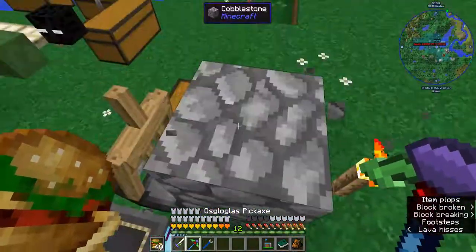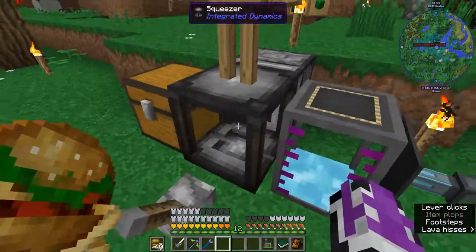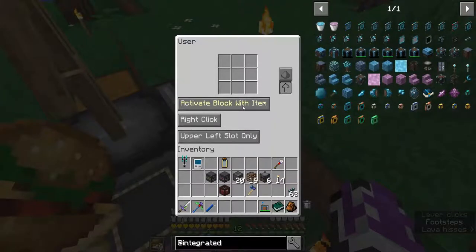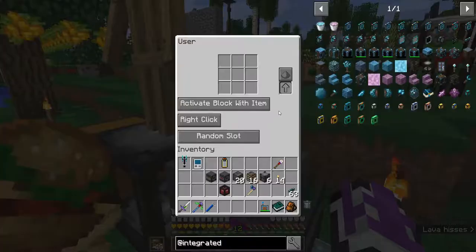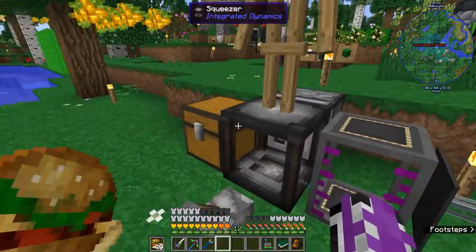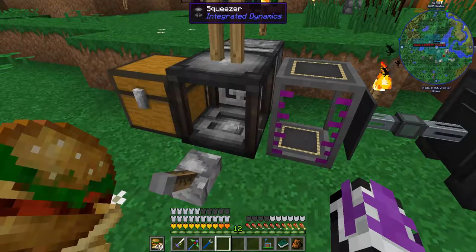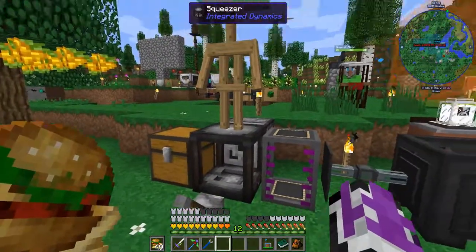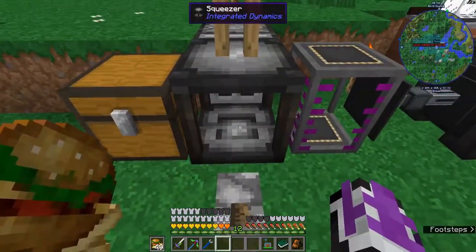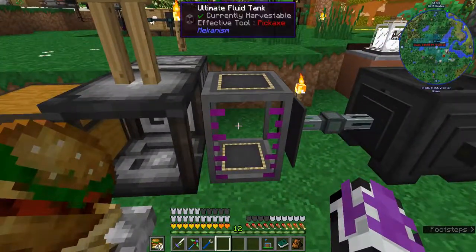So the concept behind this is a mechanical user. No, I'm kidding. So this mechanical user is set to activate block with item in a random slot. And I think these are pretty smart, and they'll choose only a slot that has an item in it. So it puts the log in here. Also, if you aren't smashing it consistently, it will take it back out, but that's not too much of a problem.